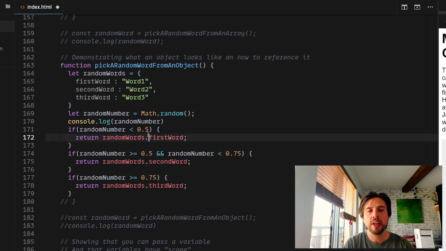So in this case, we tell it, get the first word, get the second word, get the third word. And this little dot is what's telling it to do that, okay? So just to step back, something we've been using all this time is math.random. Actually, this thing called math is an object, and one of its properties is a function called random.